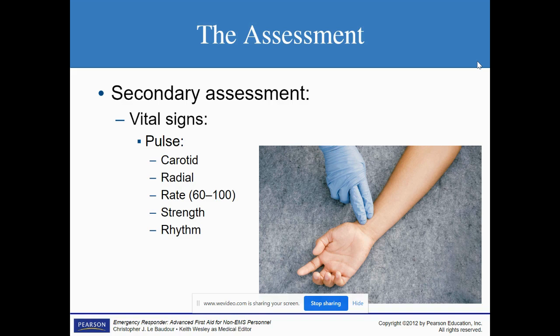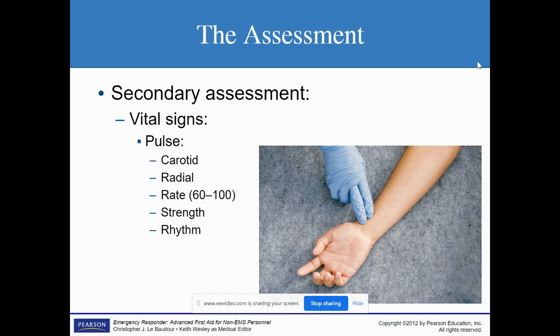Two of the most common pulse points are the carotid pulse point on the neck and the radial pulse point along the wrist. The carotid pulse point is found at the front of the neck, immediately adjacent to the trachea, which is the preferred location to check the pulse of an unresponsive person. The radial pulse point is found at the wrist, located on the anterior side of the wrist, just proximal to the thumb. This is the preferred location to check the pulse of a responsive person.